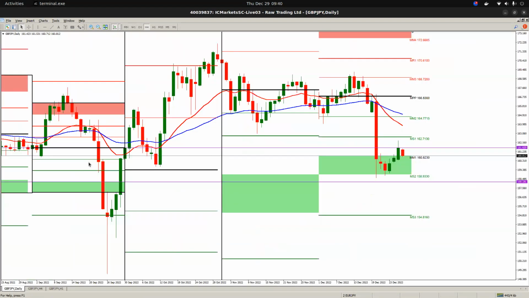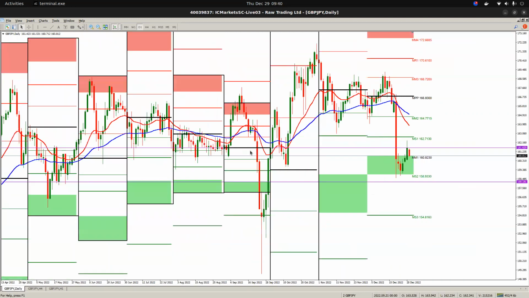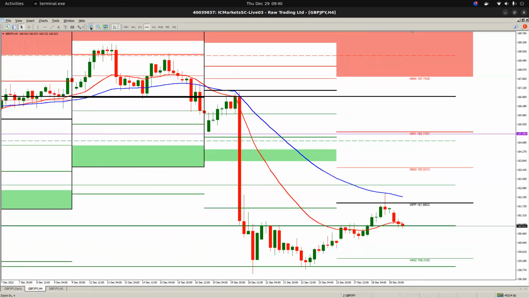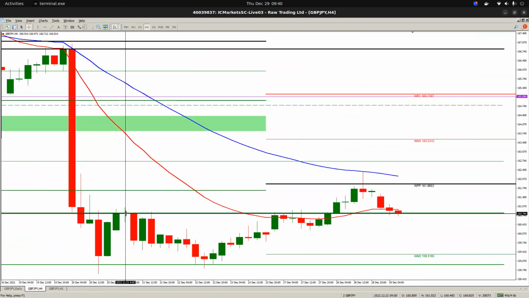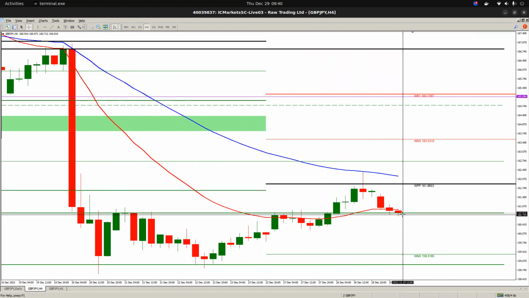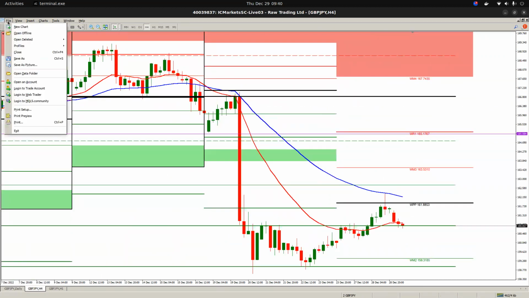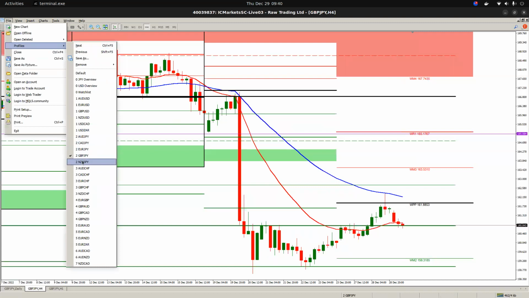Let's take a look at pound yen. Okay, so pound yen, we can see there is some resistance left-hand side, rather close to the profit-taking zone though. And from an H4 perspective, you can see all the support left-hand side. Not looking for a sell on the pound yen. Okay, let's see if there's another pair that could give us the opportunity.